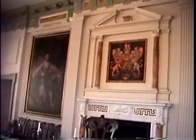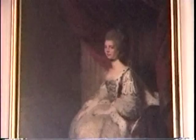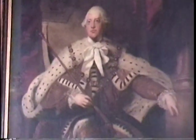Now, if a bill was actually passed right here, before it could come to law for the colony, King George III himself would have to give that approval. After all, we were one of his 13 colonies. And over here on this side of the mantle, that's his wife, Queen Charlotte. She's Charlotte of Mecklenburg, and of course, Mecklenburg County. We do have Charlotte, a county seat, and it's the largest city we have in the state of North Carolina, named after her. And that gentleman down there is King George I, the third's great-grandfather.